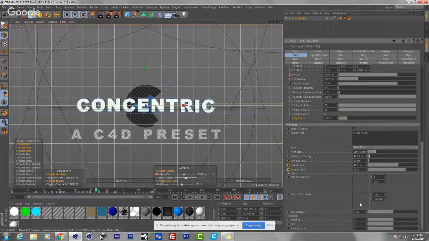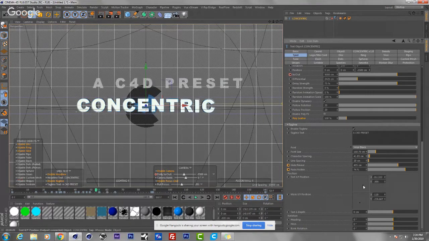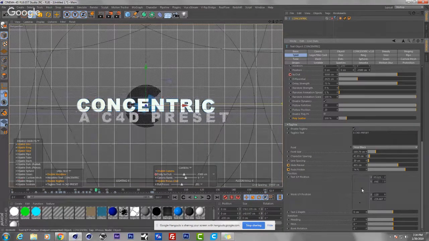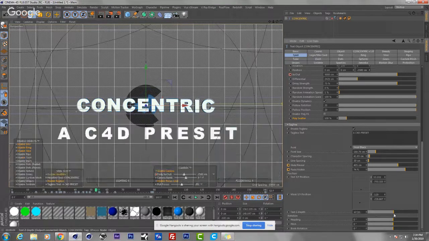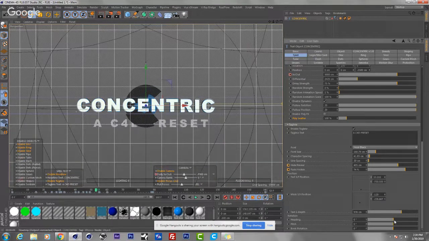And of course, this text could be positioned anywhere as well. And the depth, bring it closer and further away. And again, the heading, the pitch.